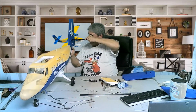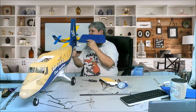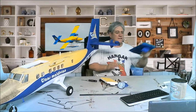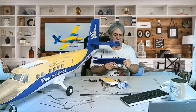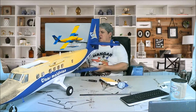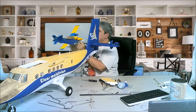Okay, so let me put this through first. That goes in a little tough. Okay, now we're going to put this back on and just get it aligned. And it slides right in. Boom, just like that. Okay, and then we're going to do the other side. Same thing. Going to squash the end here. Just got to squeeze it a little bit. It just puts a slight taper on it. That's all you need. Just that slight little taper. Makes it so much easier to install this.